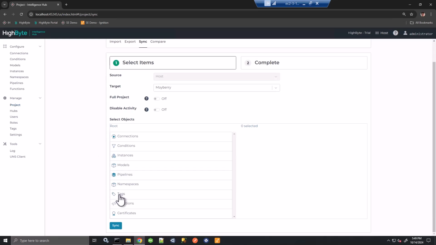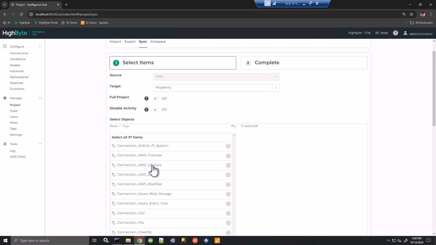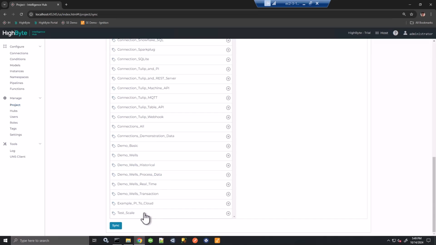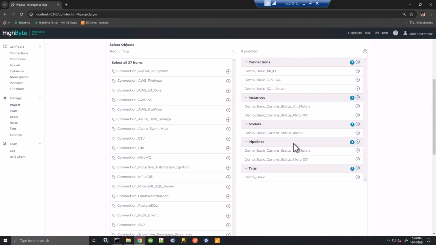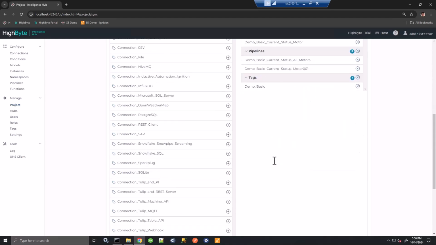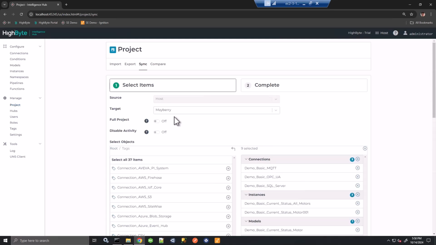And if you're not familiar with tags, it's a way of segmenting configuration objects within a project. And here you can see I have many tags, and I have a tag for my basic demo, and I'm going to use that tag. And what I'm going to do is export all of the configuration for that basic demo. So it's connections, instances, models, and I'm going to sync that with Maybury, not the full project.